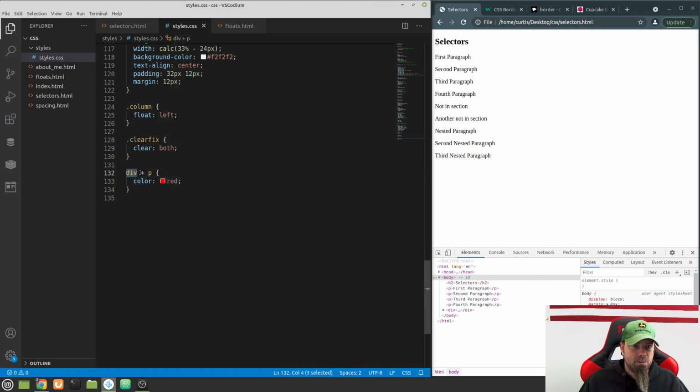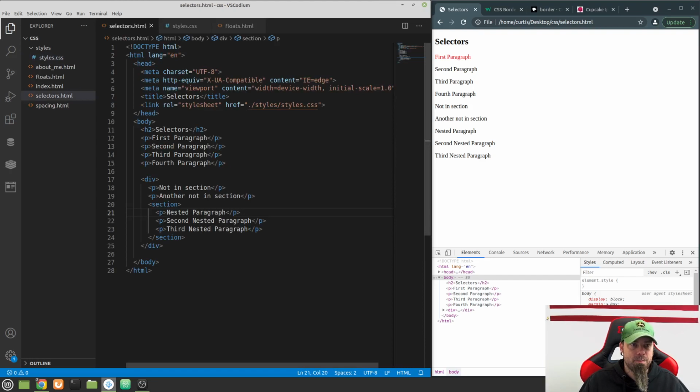So a better use of this, remember how we put an H2 up here, we can actually put an H2 here and refresh, and now you can see because we put this plus here, we're saying, hey, a sibling, find me a paragraph sibling that's directly after an H2. So we have an H2 here, and there's a sibling, meaning it's not nested inside of this. These are siblings, they're not parent or children of each other. So these are sibling elements, and this is the one that's directly after that.